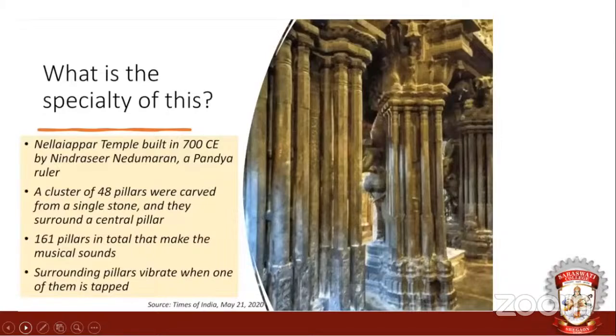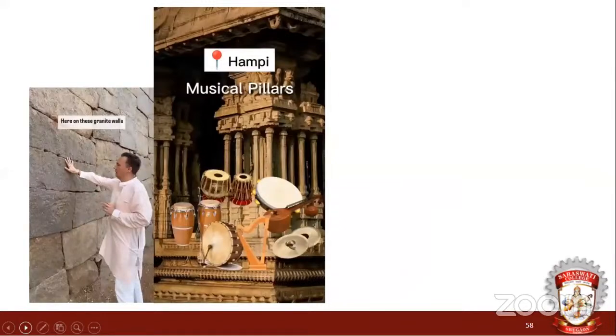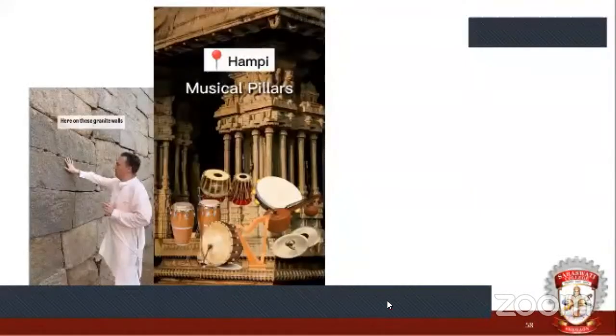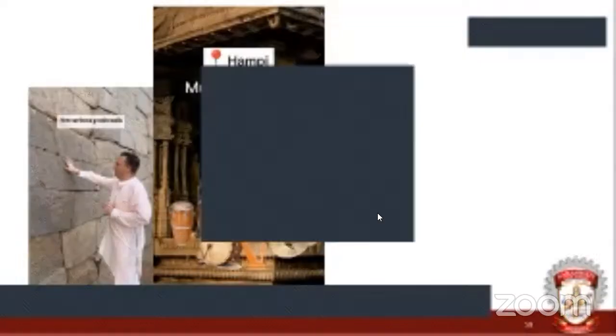This is again one more video I would like to show you. It's the Nepia temple. It has 161 pillars. I'll narrate the story through a small video clip. Okay, so bear with me. I'll play the video clip. I'll need to reshare to make you hear the sound. Be with me for a while. Share sound, optimize video clip, and I'm sharing it. Okay, so I'll play two small video clips here.